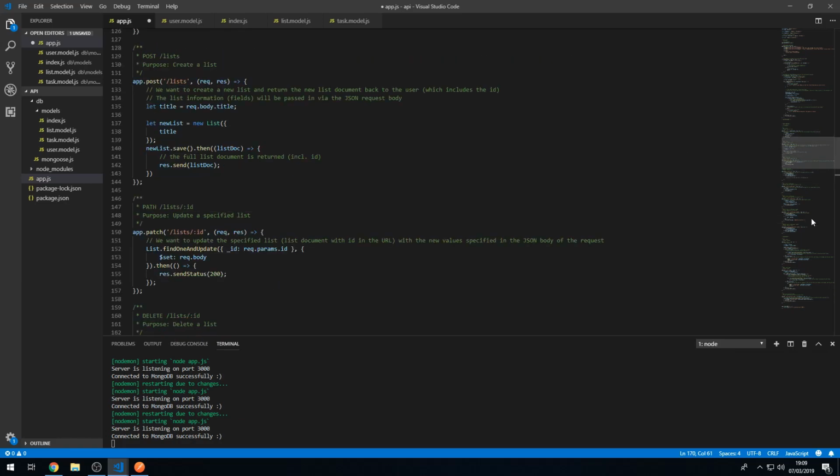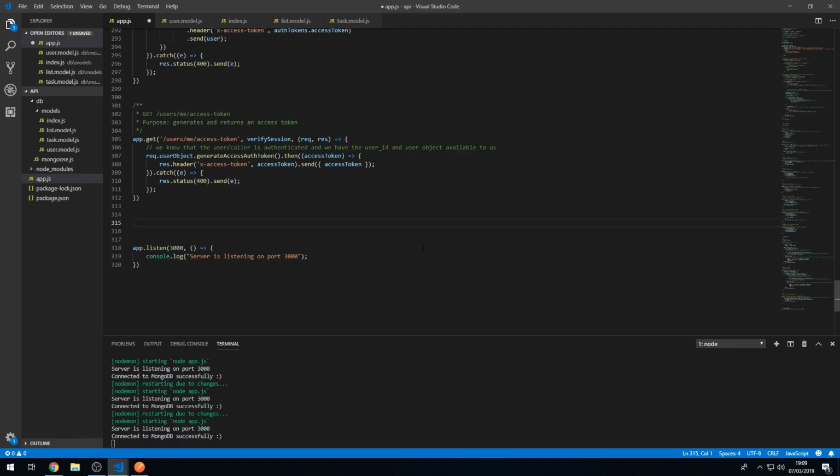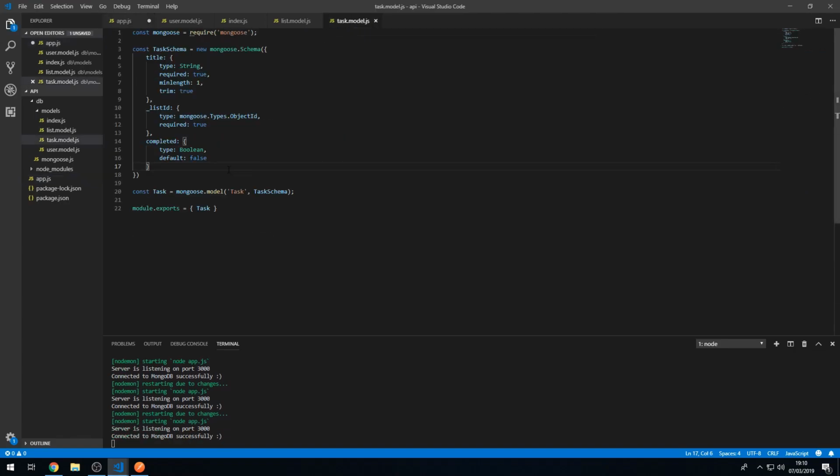So let's scroll down to the bottom, and here we can create a helper method. Helper methods, and here we'll call this deleteTasksFromList. Okay, and it will take in the list ID, and we can get that there. Let's just quickly check the task model. So yeah, okay, it has the list ID.